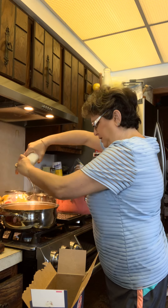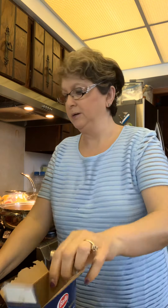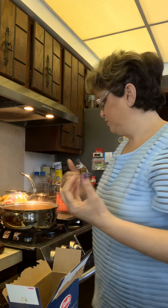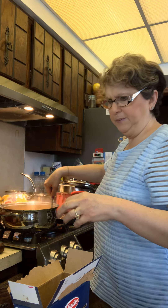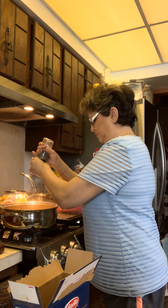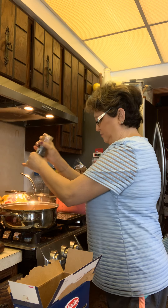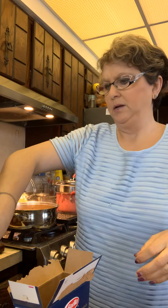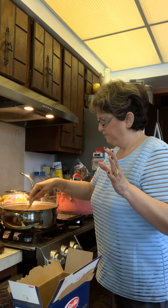It does have salt, but not to my taste. I can put in however much salt I want, because remember the orzo noodles are going to absorb some of the salt too and give it flavor. I'm going to put a little bit more pepper — and that's all it needs. I'll taste again for salt after the orzo noodles are done.